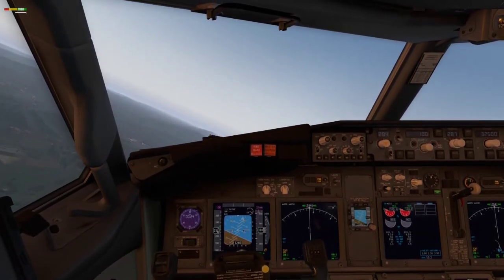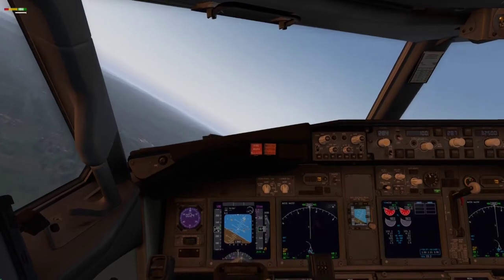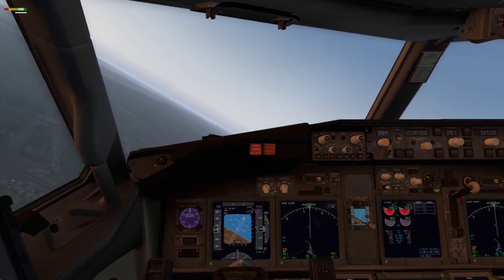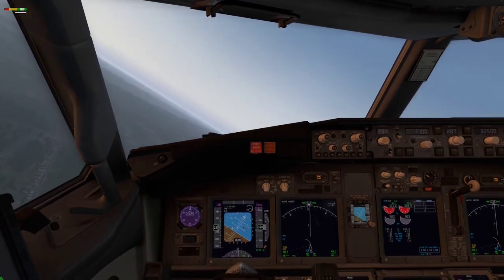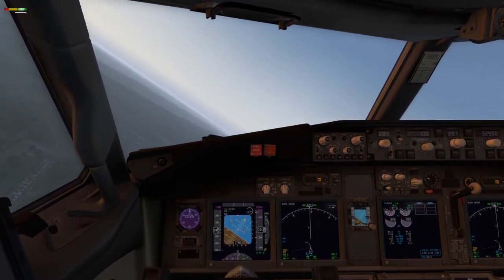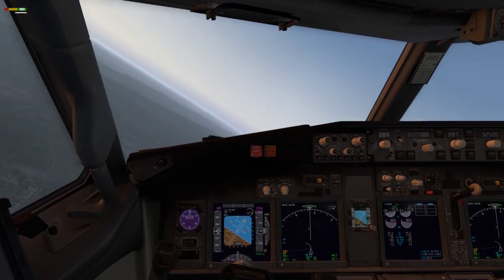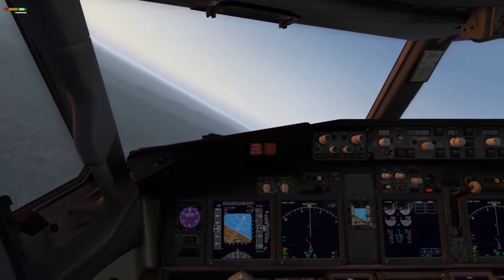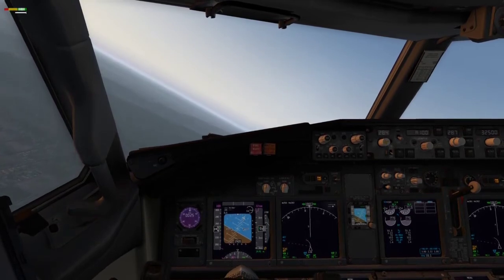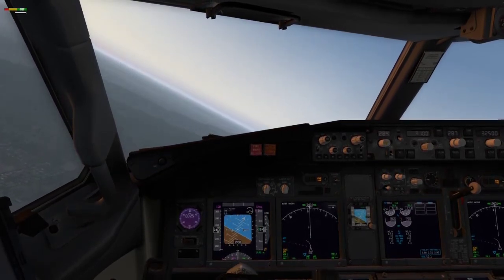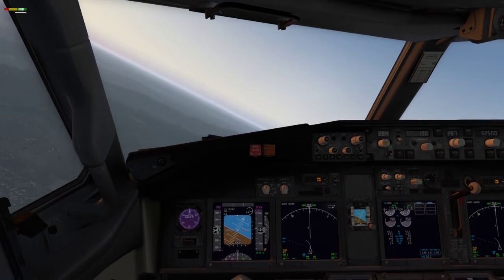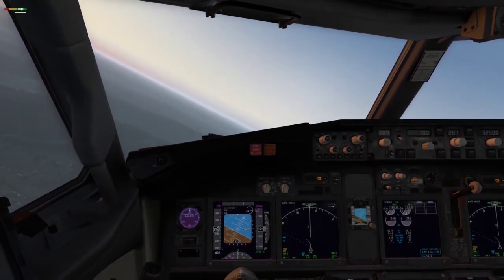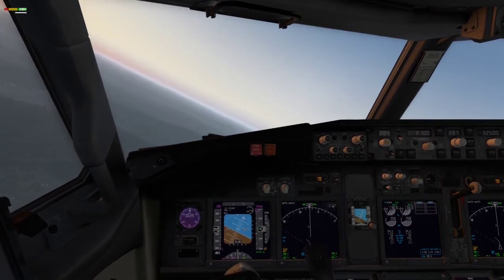We could just go for a flight here, and we could do kind of a loop and then land, and along the way I'll talk about what I wanted to talk about earlier. We don't need to be going quite so fast. Okay, it's screaming at me because I'm doing a 40-degree bank. But yeah, so I was thinking about doing flight simulator videos. We're actually going too fast. You're not supposed to exceed 250 below 10,000 feet.